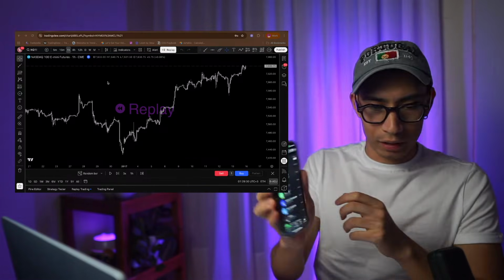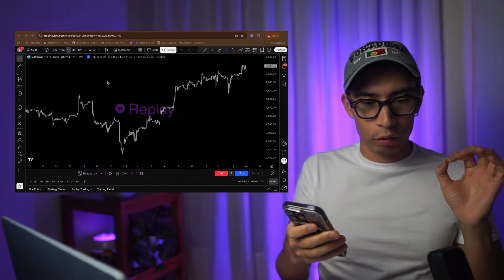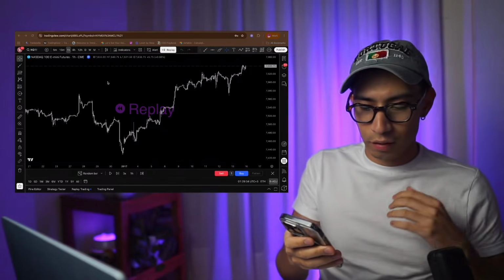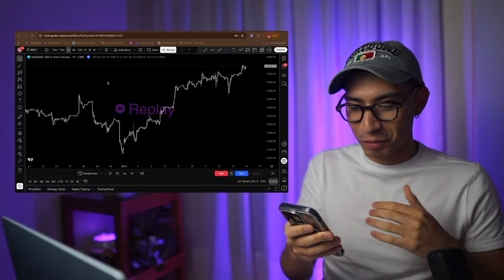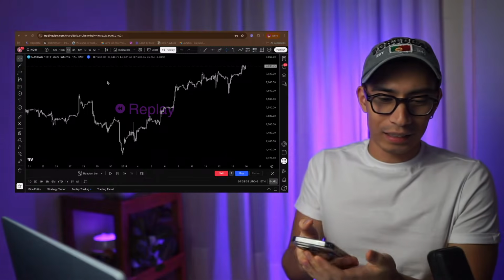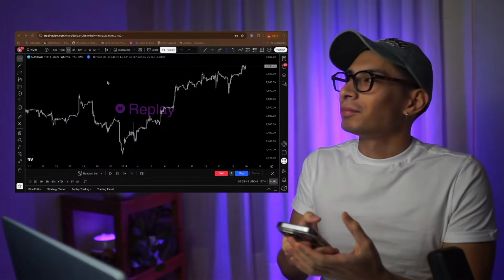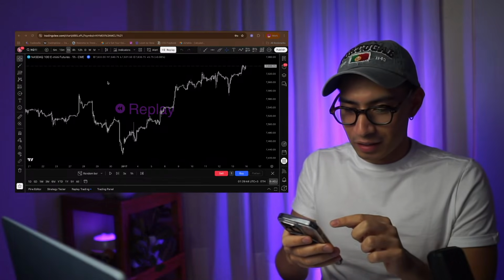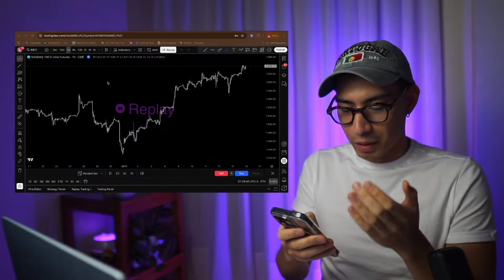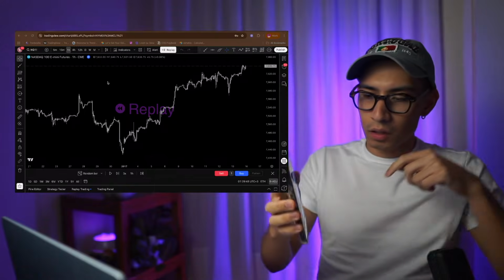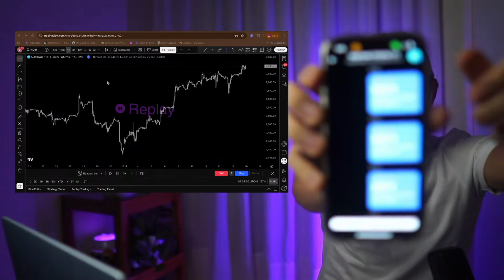So for example, here, let me show you my phone. I'm currently in my Revolut account. For those that live in Europe, they know what Revolut is. It's practically like Wise, like a bank account, right? And this is where I send money to NinjaTrader. As you can see, these are the deposits.